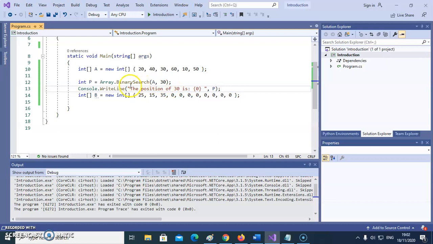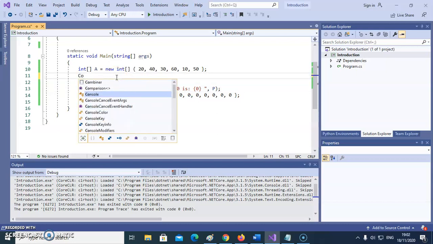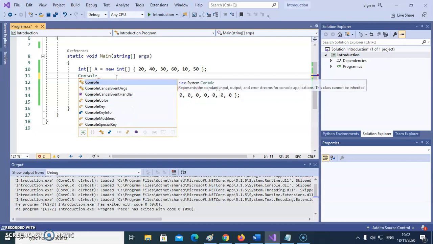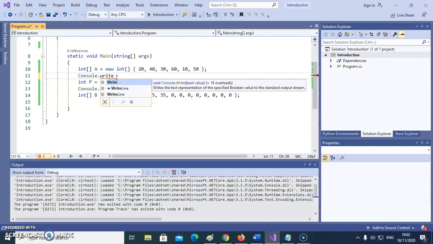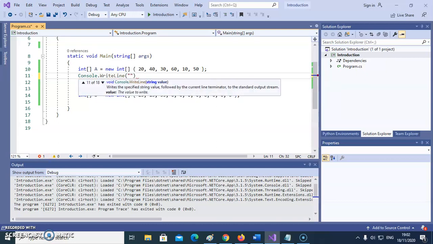You might want to make the code a little bit more interactive. If you want to make it interactive, then you have to ask the user to enter something. Console.WriteLine, please enter the number you are searching for.